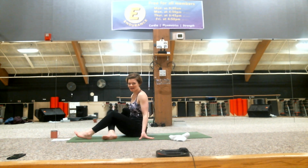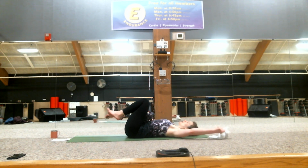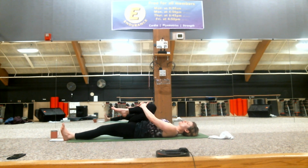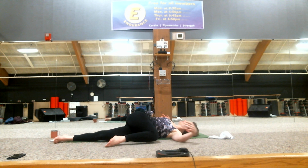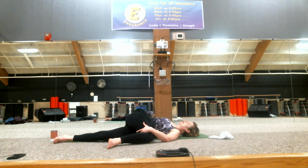Walk yourself back upright, and we'll make our way onto our back. Okay, one more twist here. We're going to draw the right knee into the chest and see if you can bring that right thigh all the way onto your belly, almost compressing the left abdomen. And then bringing your right knee over towards the floor on the left side. You can open the arms out to the sides, or you can keep that left hand on the right knee. Not to pull on it, but just a little extra passive weight there.